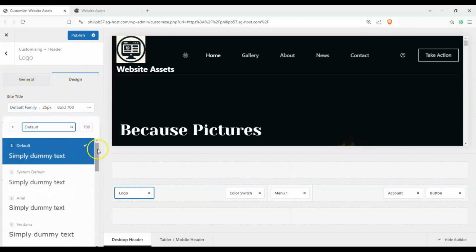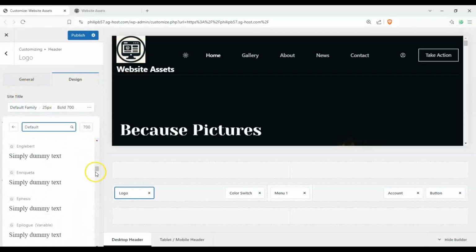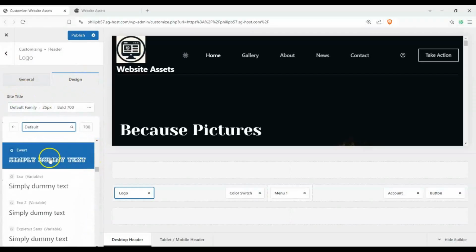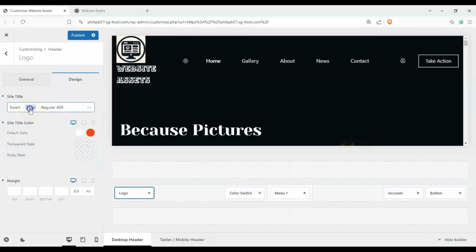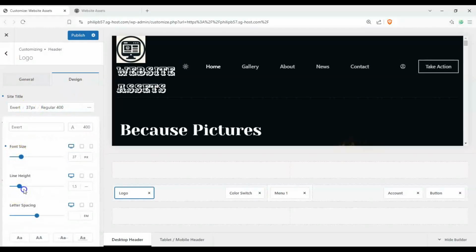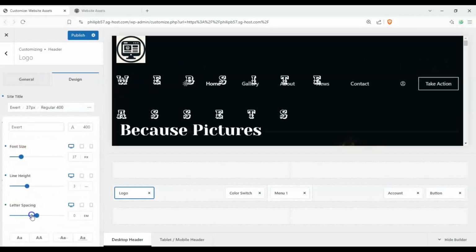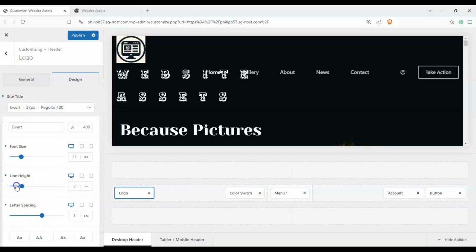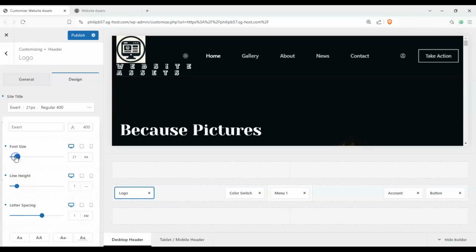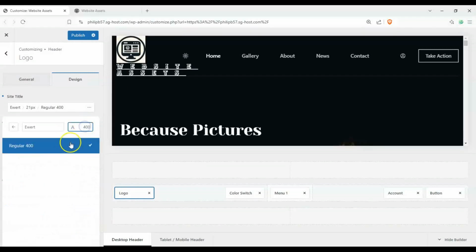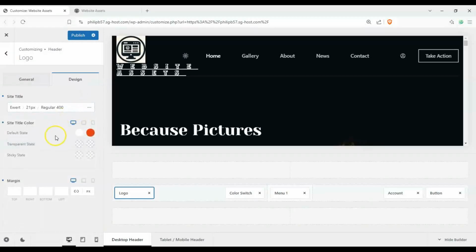So if I wanted to change the font, let's change it to this one. That's cool. We can also change the font size. We can make it bigger. Line height, we can make the spacing go out a bit more, right? And also change the line height and then the font size. You can make it a bit smaller, depending on what you want, of course. And you can make it all caps or underlined or strike through. I'll keep the underline here. It only has one kind of font.